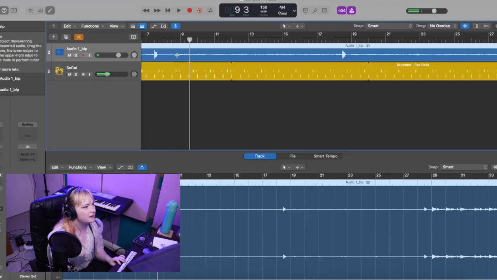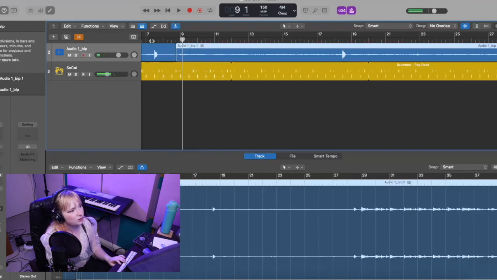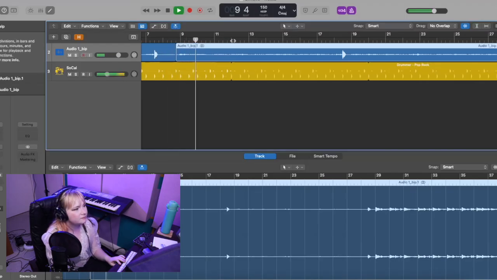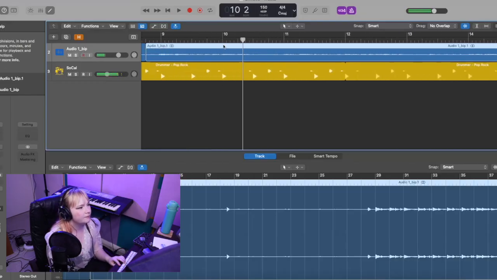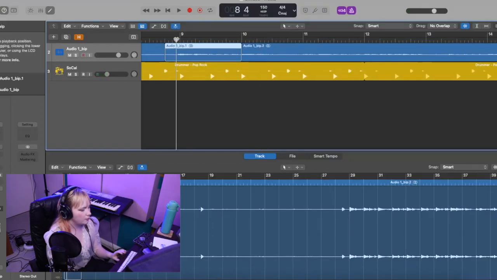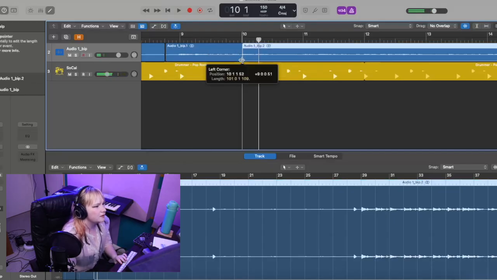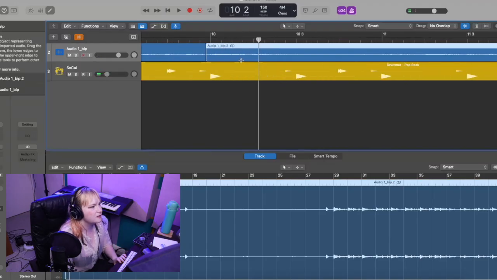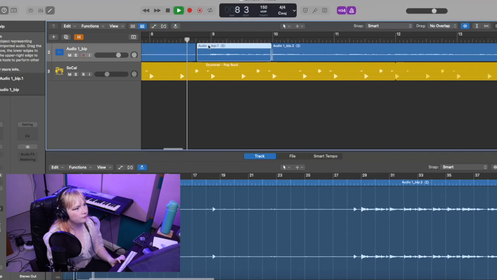So I ever so slightly came in too soon there, which is a really easy fix because there's a nice big gap between what I play there and there. But I'm back in time by that. So let's see if we nudge this whole thing back, how that sounds. Perfect. If I nudge that whole thing back, it now sounds perfect. You just put a little fade in like that. Boom.